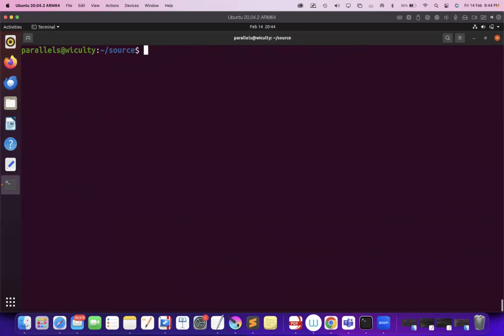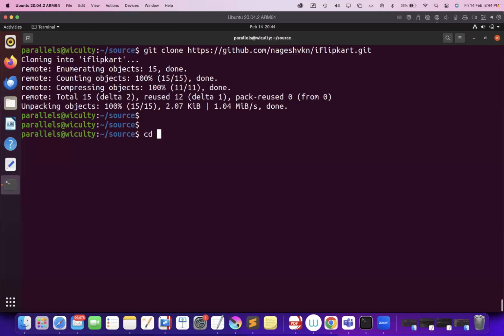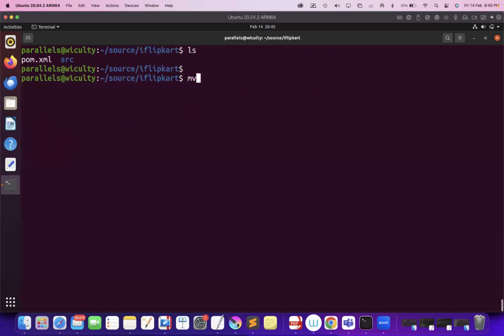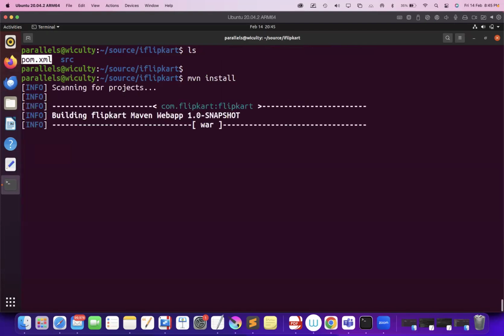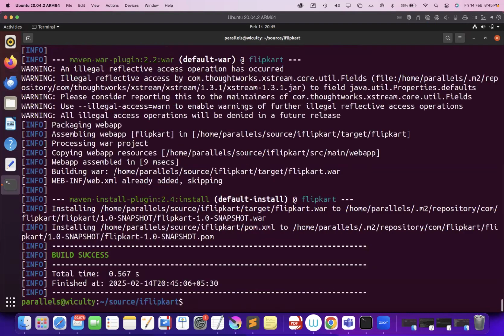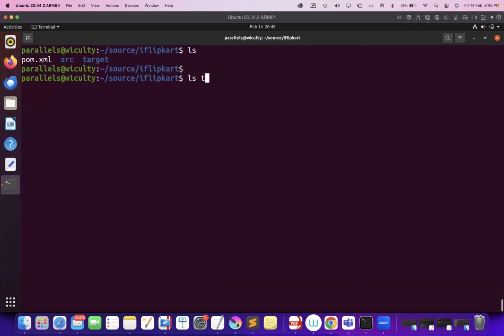So how do you build this project? First, clone it. iFlipkart. So this is the war file. This project is configured for the war file. You do mvn install. ls target.